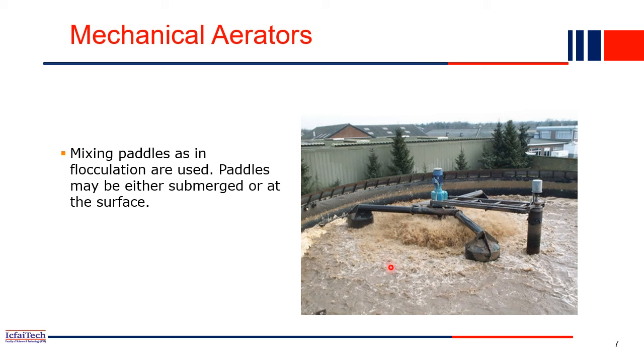Each of the three legs will be rotating, and whenever it rotates, it makes turbulence in the water. You can see these are the turbulence it made. Because of this turbulence, if any gas is present in the water, it will come out, and oxygen will be dissolved into the water. So ultimately, we are removing the bad gases and adding more oxygen into the water.